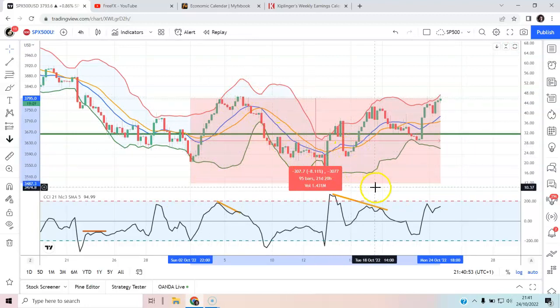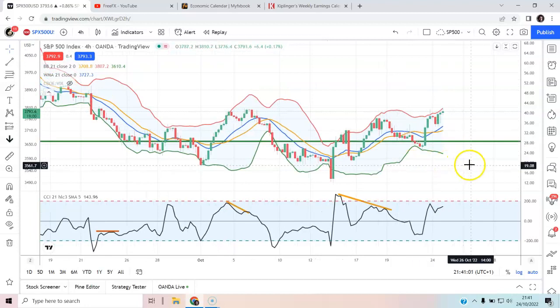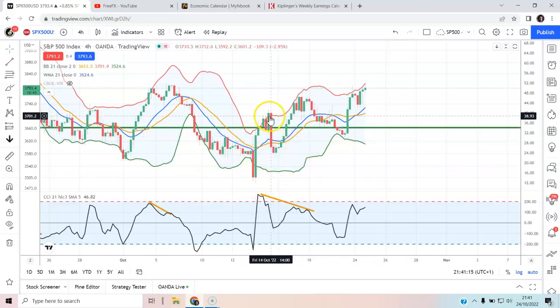Apart from that, we've had that surprising swing high on that CPI day, and there has been lots of speculation, people trying to explain the reasons for it, and some of them make a lot of sense, like option puts being sold, creating a vacuum for price to jump up, and they're not really achieving much. Then we've had speculation from the Wall Street Journal on Friday the 21st, saying that there might be a pivot because Tess Daly from the Fed said something about not wanting the Fed to hike rates too aggressively, maybe thinking of tightening in 2023, as in, restricting rate hikes. So that created the jump.